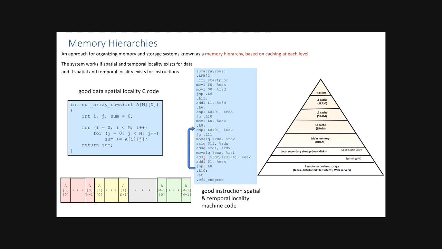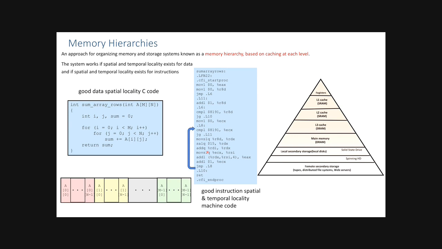But if you do have a program that tends to call a lot of different functions back and forth, you might not always have really good spatial and temporal locality in your program. So it is something to think about. This particular example has both good spatial and temporal locality because of the nature of how this little function is running.